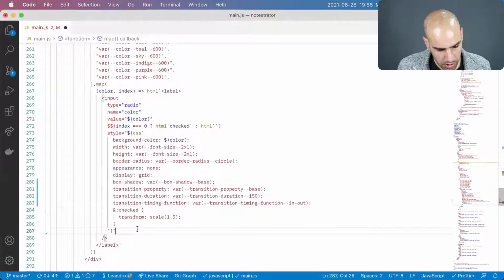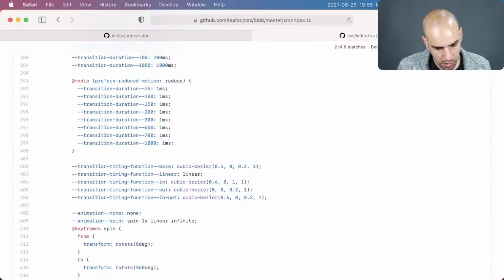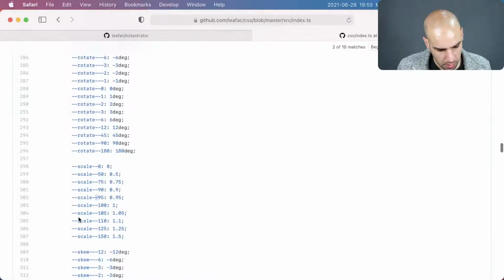And when it is checked, I will scale this up by 50%, I suppose.